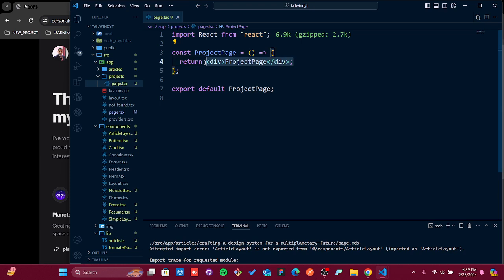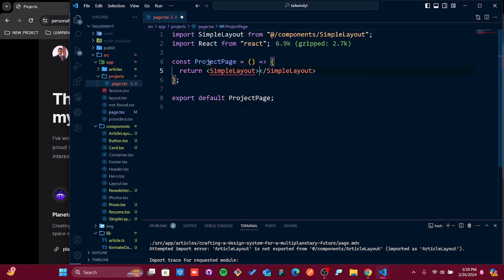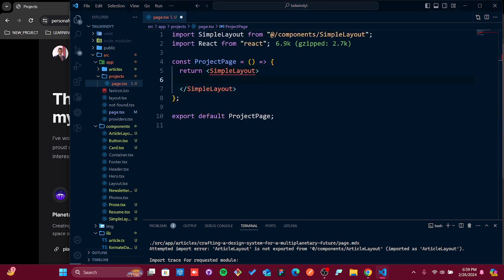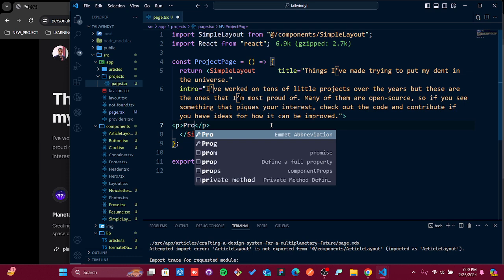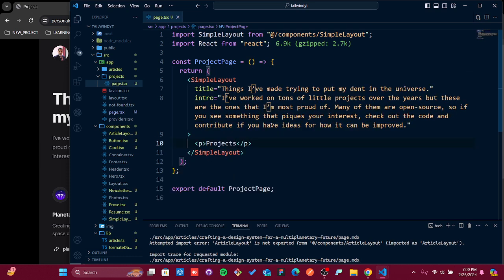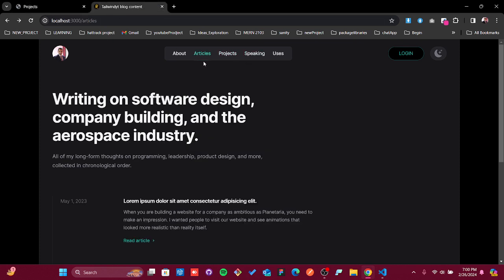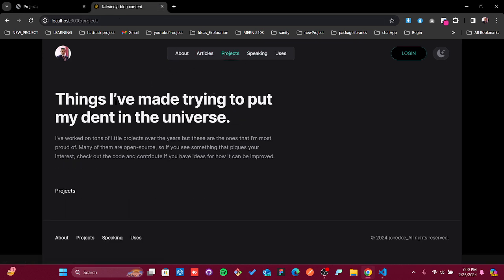So now you see we have a simple layout, so we can actually use that one here. Now in that layout we can pass the value for that, which is going to carry the title. Okay, carry the title, and we're gonna pass also a p tag, which should be the projects, right? Projects. Okay, so if we go back to our projects, you see we're having the projects. So now we need to get those projects available for us.